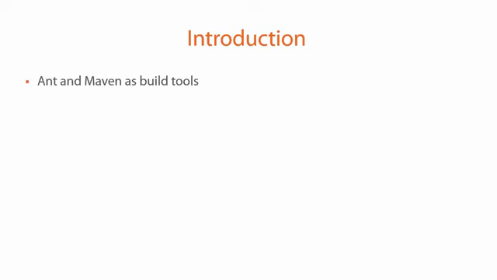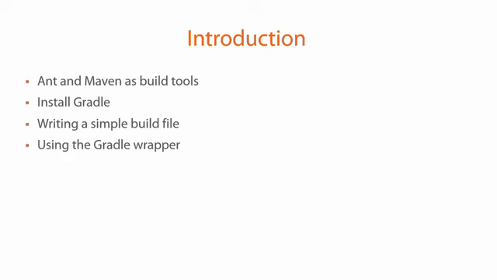In this chapter, we'll compare Gradle to Ant and Maven and see why I think Gradle's a better choice. We'll take a look at how we install Gradle, and there are several ways of doing this, and we'll take a look at each of those options. We'll write a simple build file and see how Gradle works with that build file.